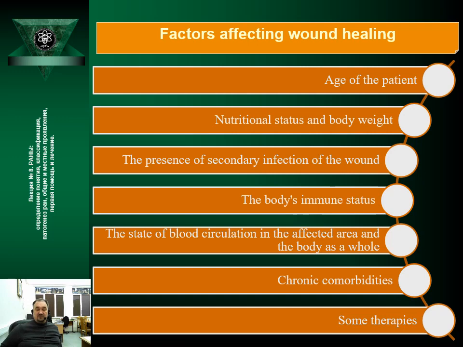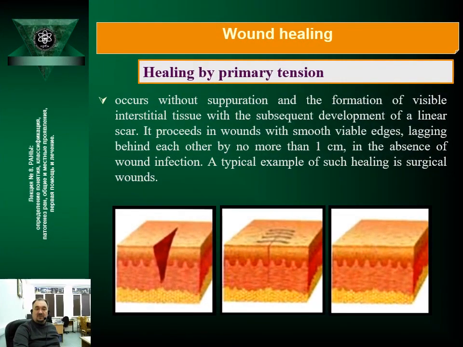In this case, the wound process also takes place with a lot of tension and heals worse. Some types of therapy, in particular patients who are forced to constantly take glucocorticosteroids. In these patients, the wound healing process is much worse. Well, let's talk now about this very healing process.